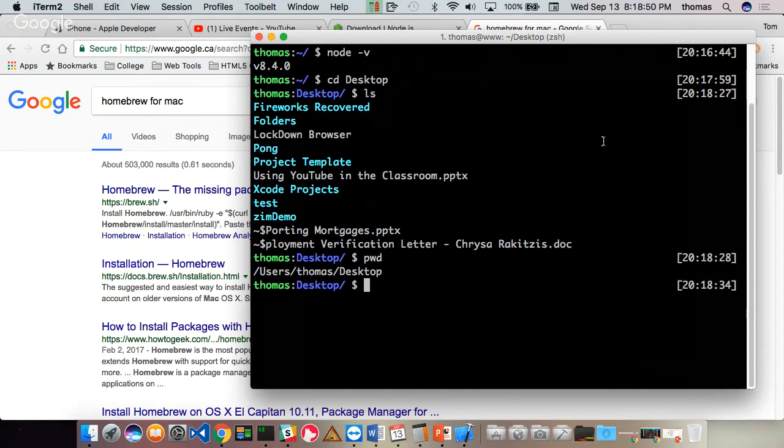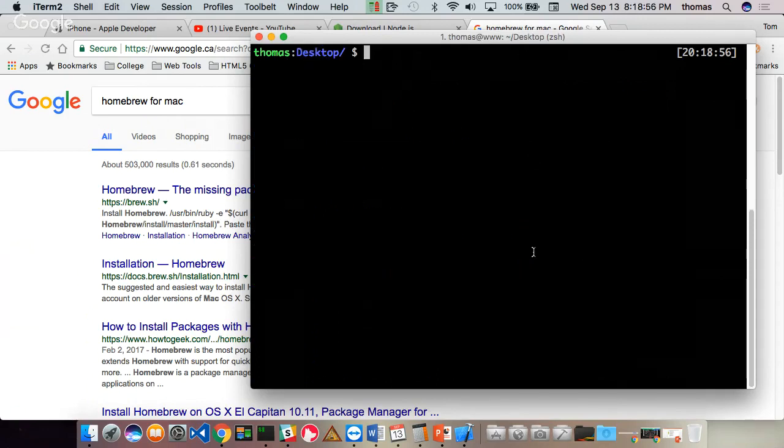But let's say I'm going to make another folder. I have a folder called tests, here's a test folder. I'm making another folder. I'm going to clear. Make directory is how you do it: mkdir, make directory, and then the name of the directory. I'm going to make test2. Just to show you, I'm on the desktop. This is the location where I'm currently at, and I'm making a directory called test2.